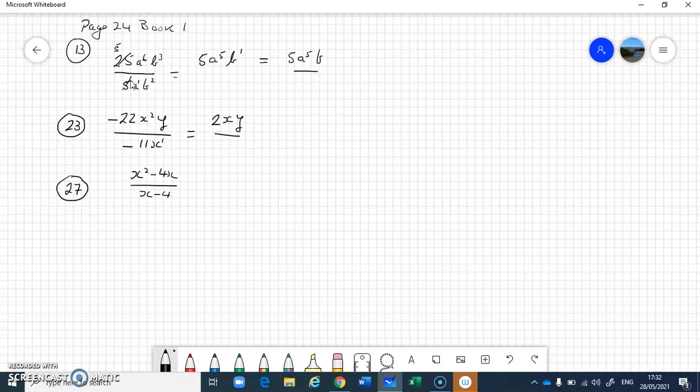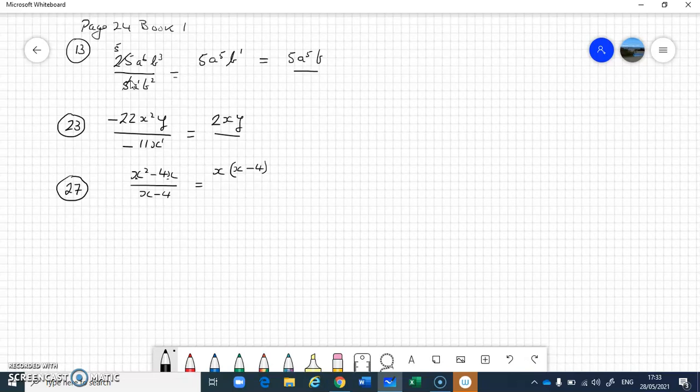Okay, now we can't divide x into x squared to just get x. You can't do it this way because we're looking at two terms, the terms on the top, terms on the bottom. And what you have to do is look at the top here, and we're going to actually factorize it. Some of you may not remember back when we were doing factorization how to do these ones, but it may come back to you. So we can factorize this by saying, okay, well, what's common in both parts of this term here? We've got x squared here and x here. So x then will divide evenly into both of these. So x into x squared gives me x, and x into minus 4x just gives me a minus 4.